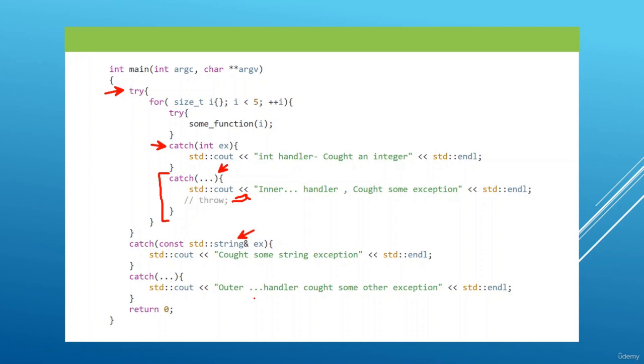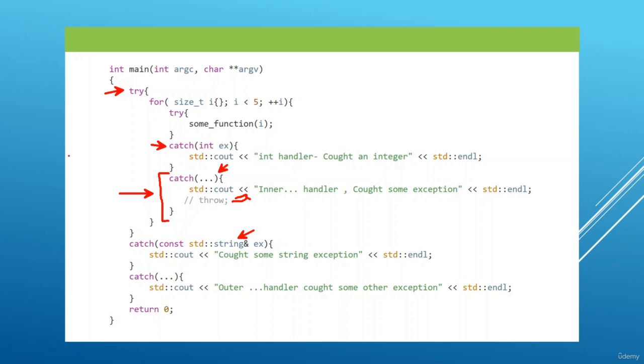One thing you should know is that the ellipsis catch-all block should be the last catch block in your series of catch blocks. Because if it is first, it is really going to catch anything, and any catch block after it is not going to get a chance to run. For this reason, even compilers are going to enforce for you to put it last. So if you try to put a catch block after that, you're going to get a compiler error. This is really good. It is by design.